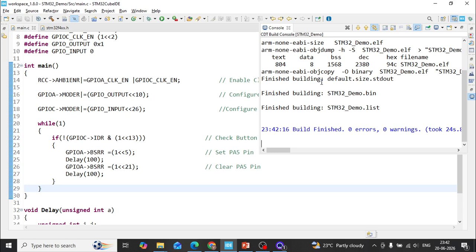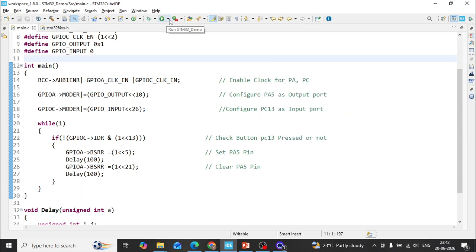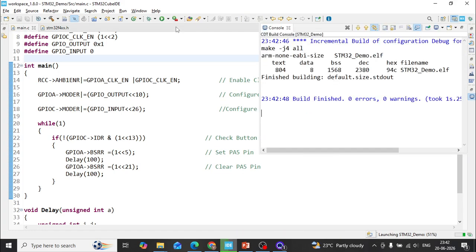You can see there is no error. Now I will flash it. If you want to flash the hex file, click here, then the run icon, and select your project name. I'm going to flash it now, and I will show you the output on the board as well.